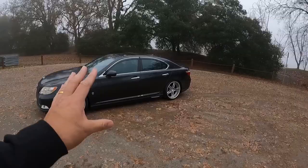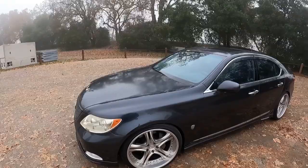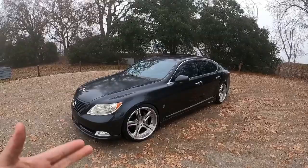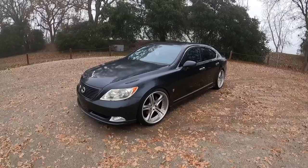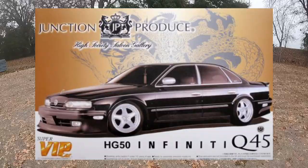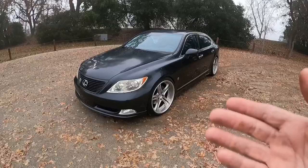So, if you guys didn't know, this is my 2008 LS460. I bought this as a gift to myself for all the hard work I've been doing and basically the problems I've been going through. Kind of like, this is technically my endgame car. I love VIP, loved it since high school. Was a big fan of the JP Q45 actually, but in high school, ain't nobody could afford that, especially when you got a job and you live in the hood. So I got adult money, worked hard, so I bought myself a nice car.